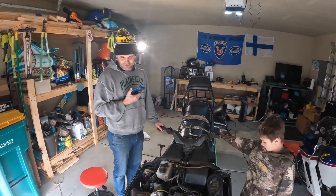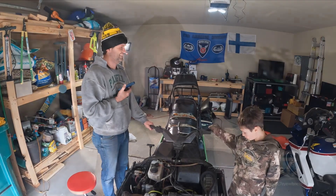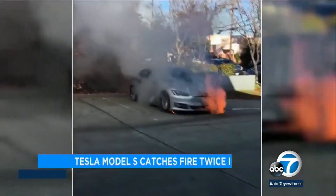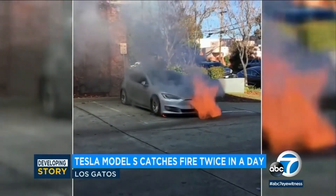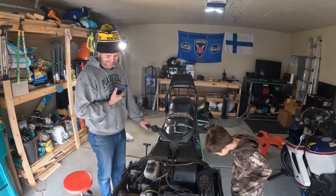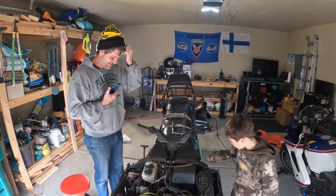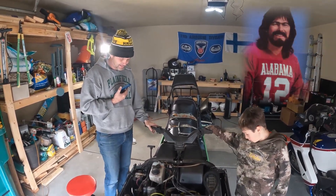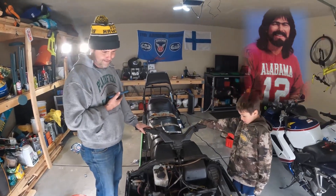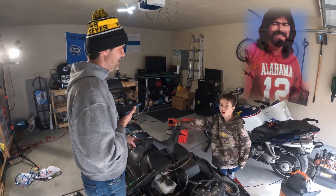All the electrical on this needs to be replaced. All the lines may have been laying on the muffler for a while. There's a Tesla owner who's been stuck with a fiery mess after his car caught fire not once, but twice on the same day — take a look. A little sparky. Did you happen to save all the wiring harness? Yeah, I did. Oh, there you go. That Z keeps paying for itself.